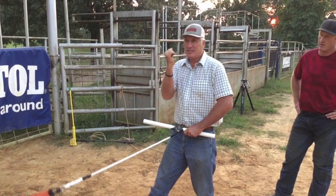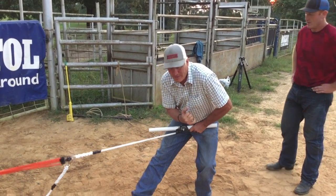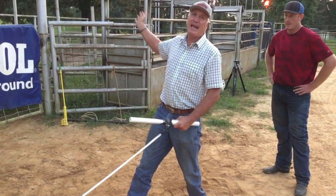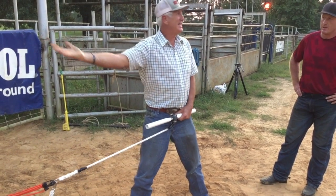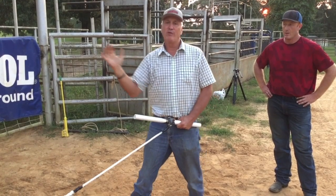What we teach now is to take that steer and go, and we've taken him down in the front end, driving him back and taking him down in the front end, and that lifts his back. So when that steer comes over, his back end's up in the air. And so now you're basically sending the steer. Instead of asking the steer to come around you, you actually send him over you.